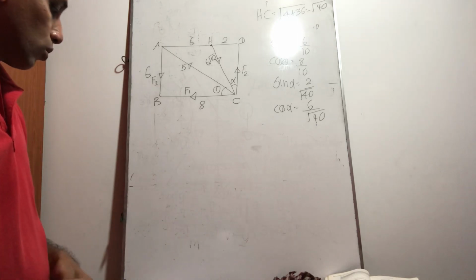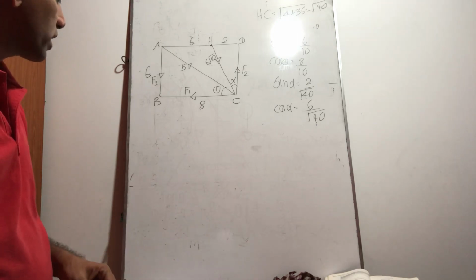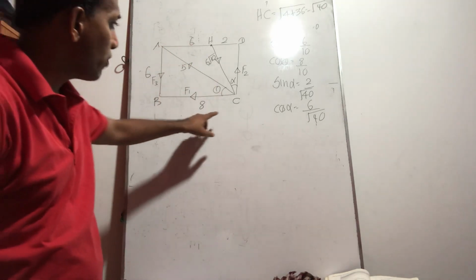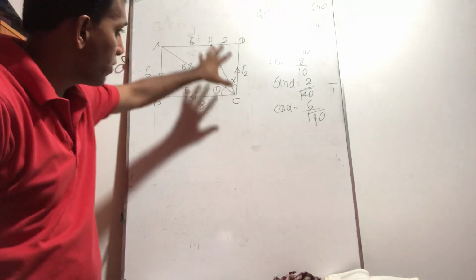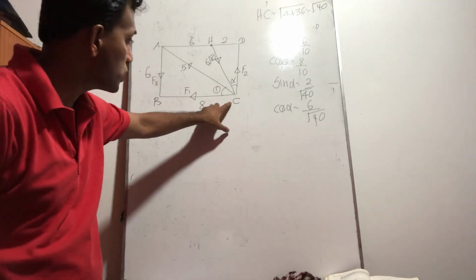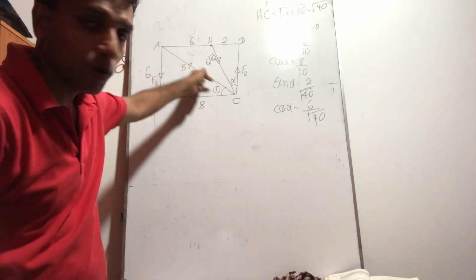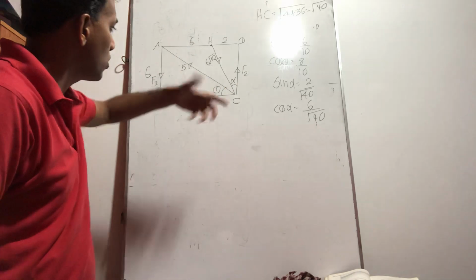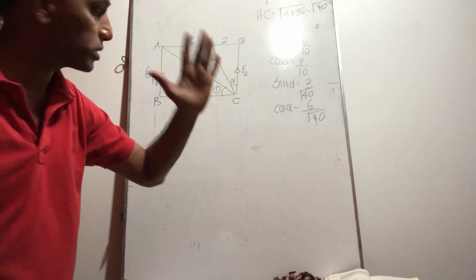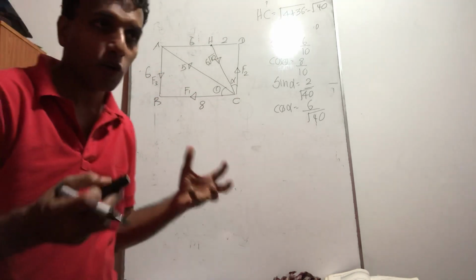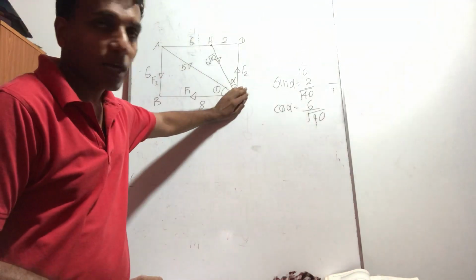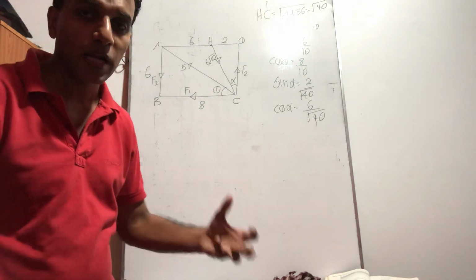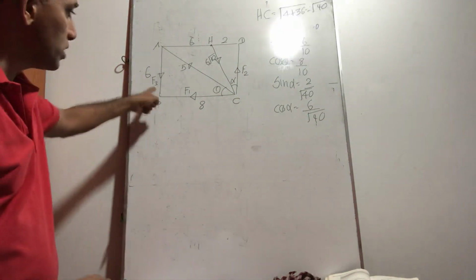Now we will find it properly. For systems in equilibrium, if I take the full system's moments about C, what happens? F5 goes through C, won't come. This goes through C, won't come. F2, F1, all the forces vanish except F3. That's the equilibrium idea. If you take moments about C, all the forces vanish because force is available but distance is 0. Therefore, easily you can find F3.